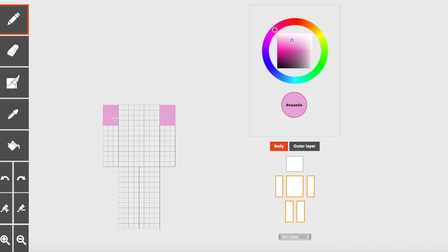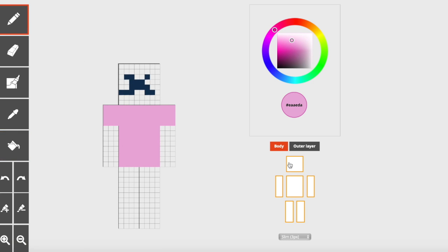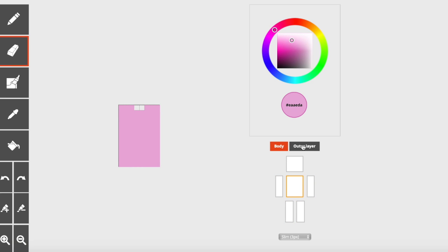Now we are going to outline the torso area. You can take the bucket tool over here and just splash it flat onto the torso area and then we're gonna edit it. After that you're gonna delete the top two middle pixels on the torso, just like that. That's meant to be like the neck area, so you know on the shirt it has like a cut where your neck is supposed to go. You can maybe do it four pixels or just two, it doesn't really matter.